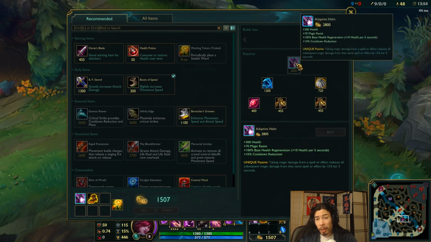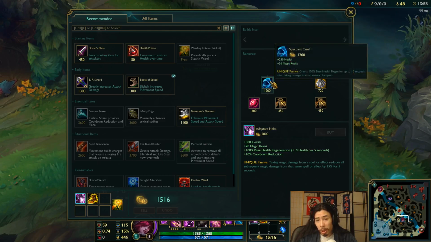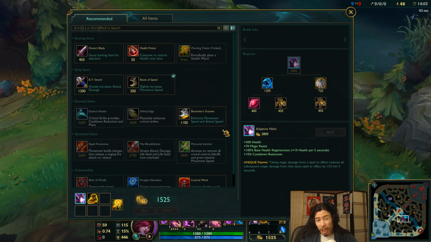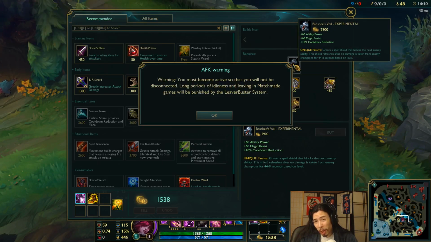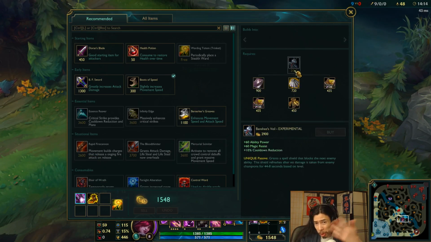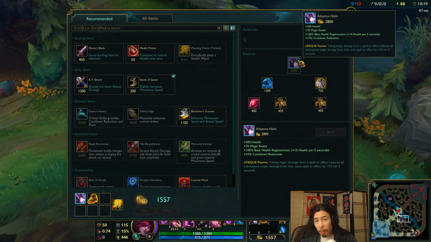So what I did is I went ahead and bought the other new tank item, the Adaptive Helm, which builds out of a Spectre's Cowl plus Negatron Cloak. You might note that this is the old build path for the old Banshee's Veil, which is currently listed as experimental. So I don't want to talk about stuff like this too much because I don't know if this is going to stick. But in any case, Adaptive Helm, 2,800 gold, gives 300 health, 70 magic resistance, 100% base health regen, and 10% cooldown reduction.